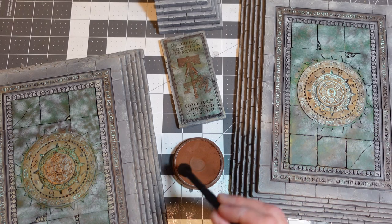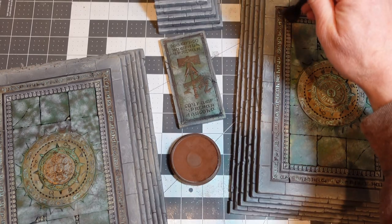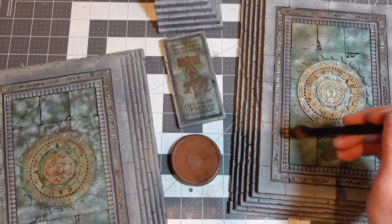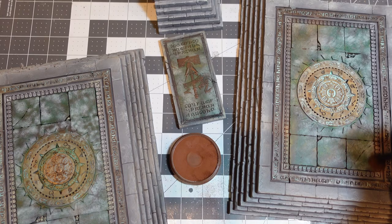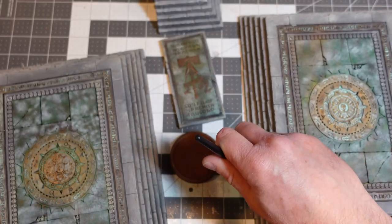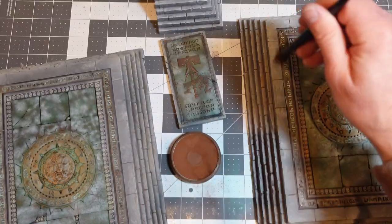But I like it because it's that one last little thing that sells it, makes everything pop. Like with these little skulls, just have some dirt collecting around them. That's it. Other than that, we're done. I will show you some pictures of the finished product.